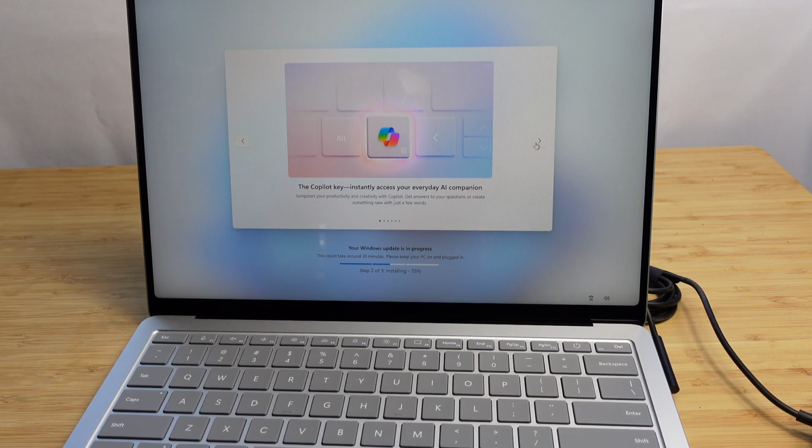All right, we're on step 2. Step 2 is installing, and this is going lightning fast. We're already at 55%, and it's been about 15 seconds. So it looks like it can install this very quickly, and we don't have to wait a lot. So the biggest time consumed here that we had was step 1, which was downloading the actual software. Now it's installing the update. We're about at 60%, and we are almost ready to go on to step 3, which is really exciting. So we can check out all of these Copilot features. The Copilot Plus PC has a bunch of new features, so can't wait to check them out. We're at 62% with installation progress, and we'll resume once we're on step 3.